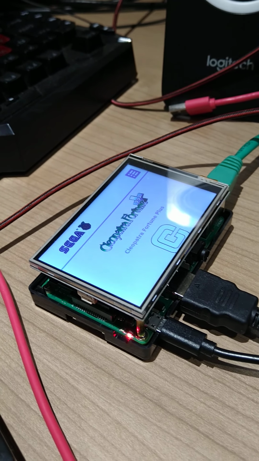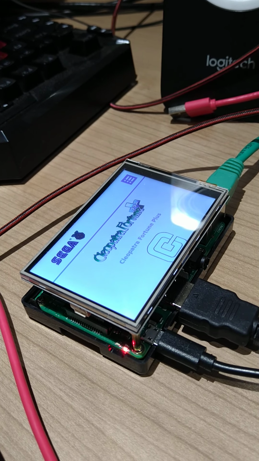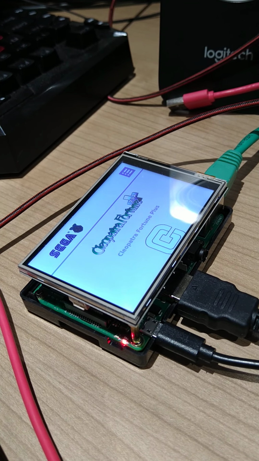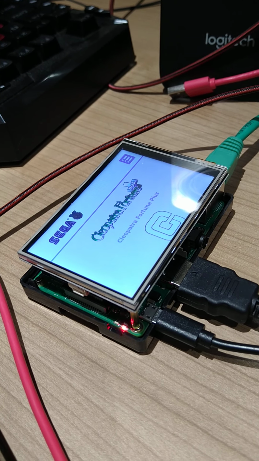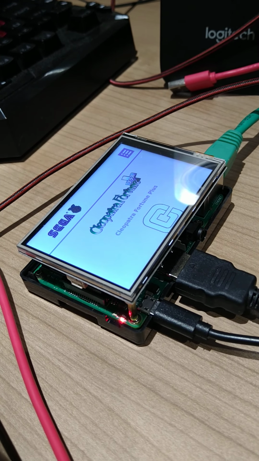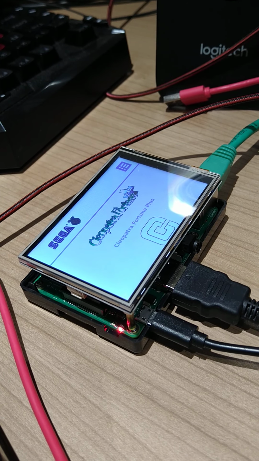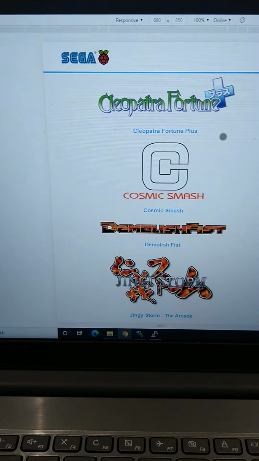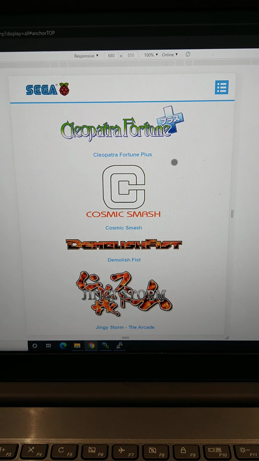But essentially, all that is doing, that Pi now is running X Windows, obviously with the touch interface, outputting a Chromium browser session into the 3.5-inch screen, connecting back into its own internal web server, the same one that the Wi-Fi interface connects to. I'll give you a bit of a tour. So this is the home screen.